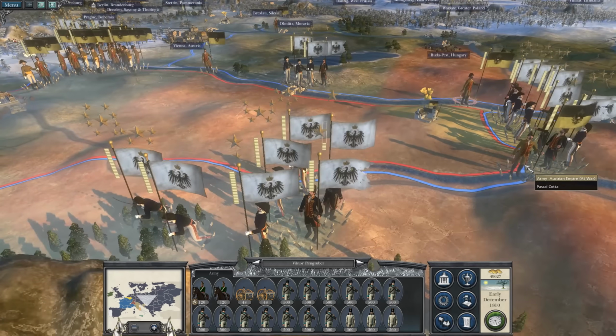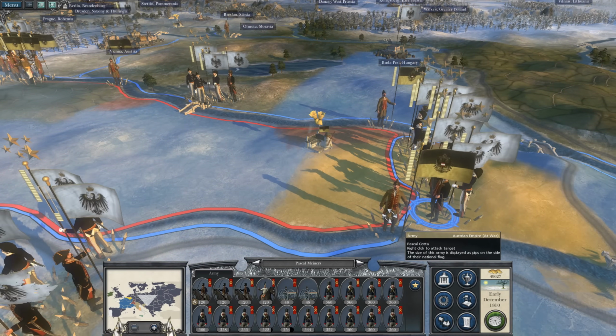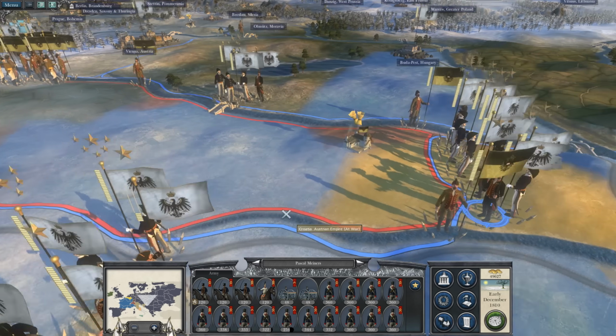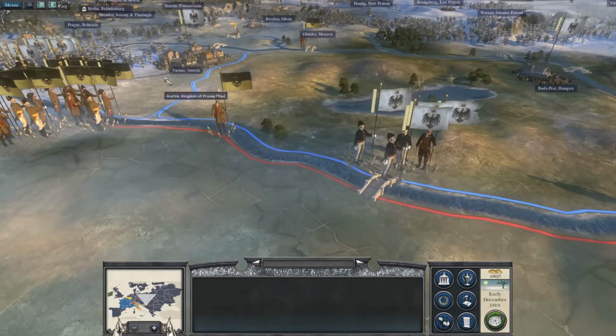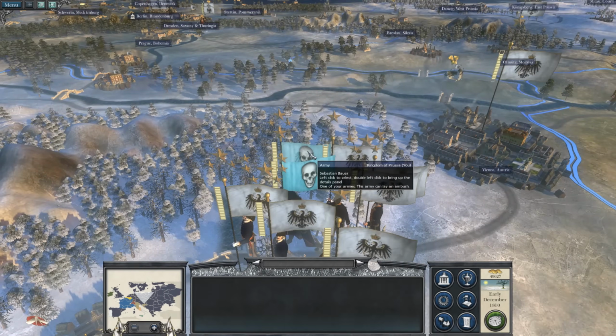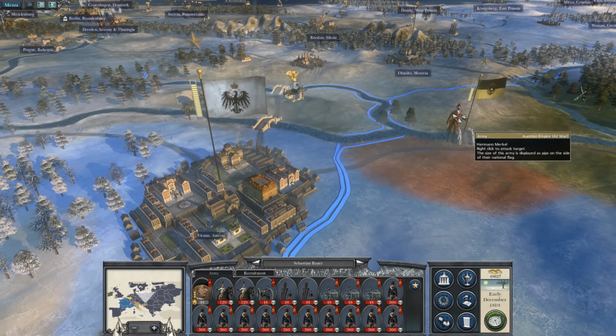Probably... Oh, it's just a malicious stack. That's a decent army. In fact, probably if I attack them, they're probably just going to withdraw anyway, and I don't want to chase them. So you know what? I'm just going to leave them there for now, and we'll see where they move. I do need to move these 2 armies, because otherwise they're going to attrition. Ooh, yeah. Let's go take out this force behind us.